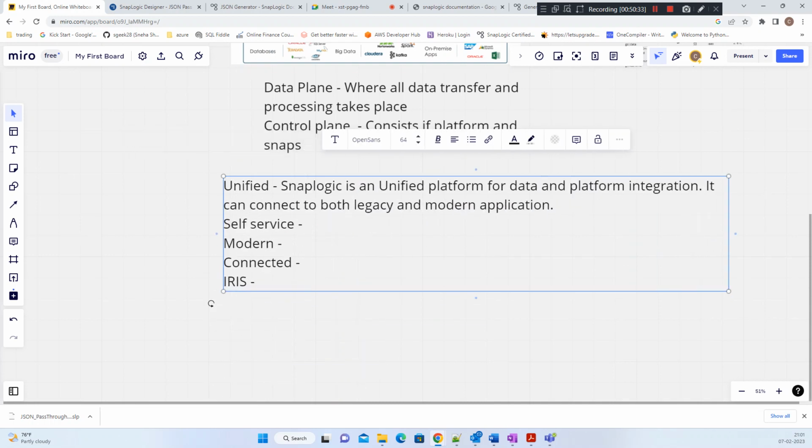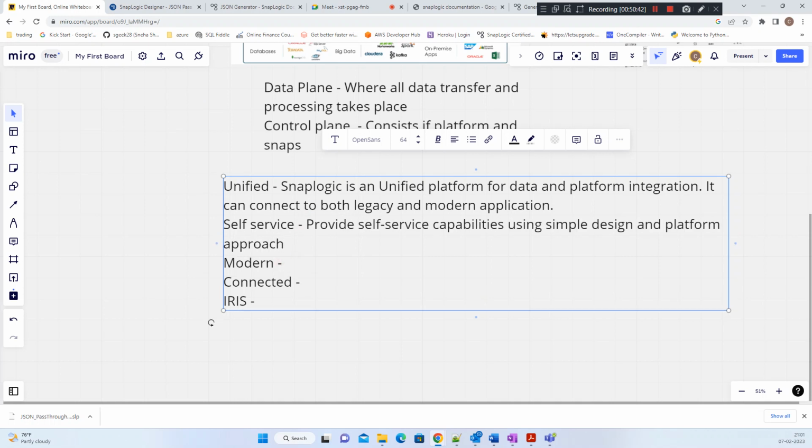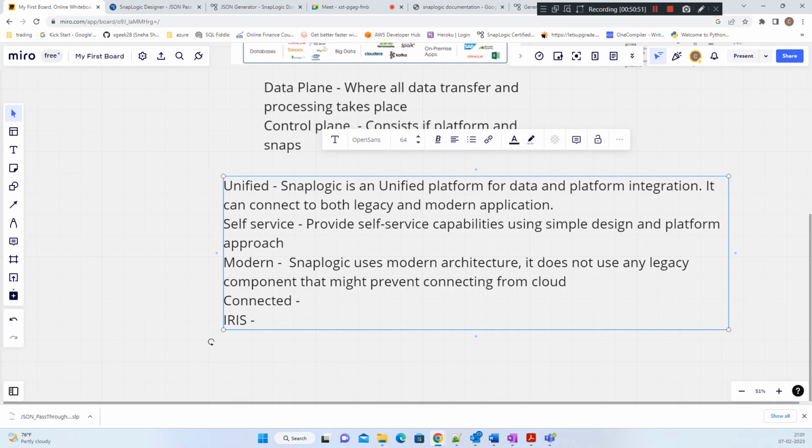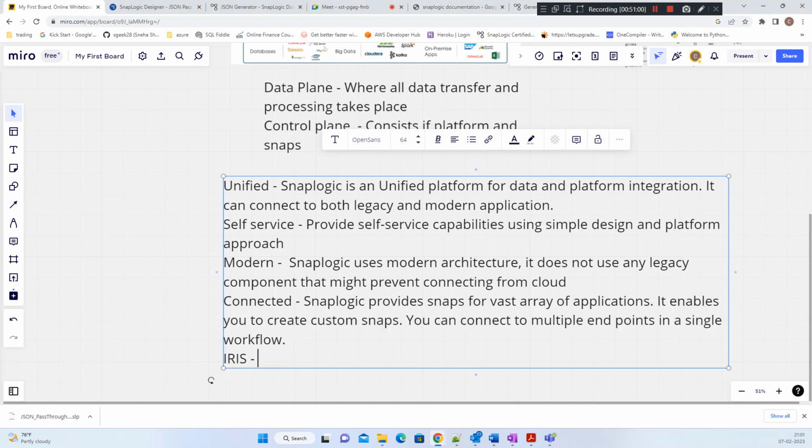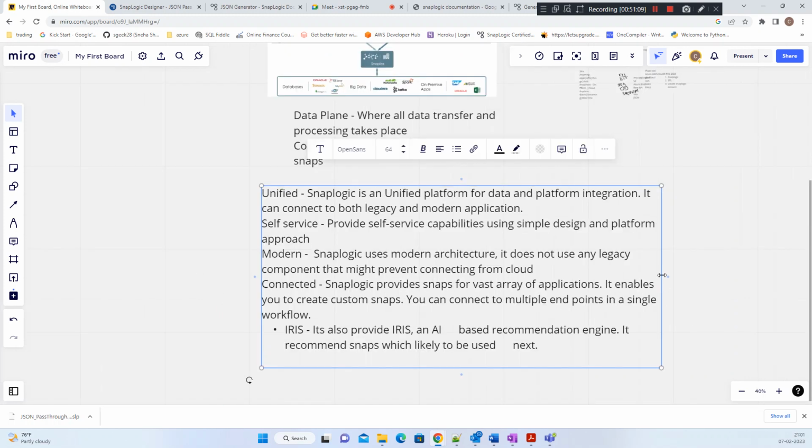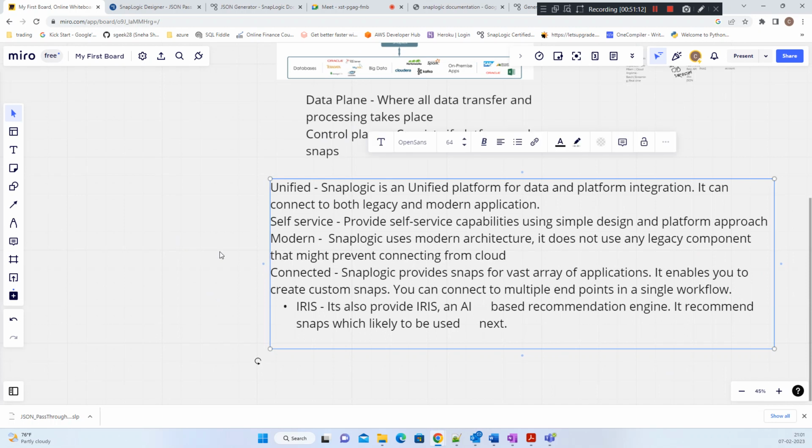You can take screenshots and keep them. I have these details. Try to go through all of this.